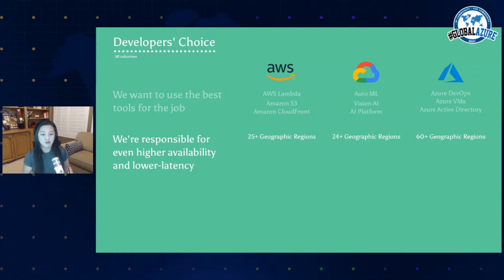And another thing that we're now also being responsible for is even higher availability and even lower latency. So there is a need for us to expand and become global and make sure we provide the same experience to our customers everywhere, no matter where they are. It can't be slow somewhere, and we need to be able to service all of the customers that we have as we grow. And as you'll see here, these are, at least at the time of writing this talk, the ready to go, built, not planned or future, but in existence geographic regions that are available today from all of the cloud providers.